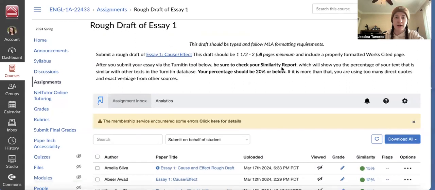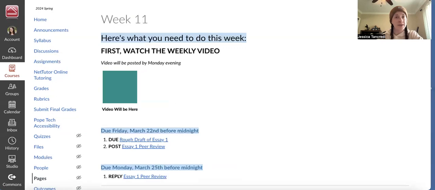Make sure that your similarity report is 20% or below. I apologize, it just shows everyone's name here, but you'll see that there's a similarity report. When you click on your document, you can see what text Turnitin is highlighting as the same as what is in your paper. And it's okay to have some similarity because if you are using quotes from your sources, those should be highlighted. But we want to make sure that at least 80%, so the 20% can be source material, but at least 80% of your essays need to be in your own words, your own thoughts, your own arguments.